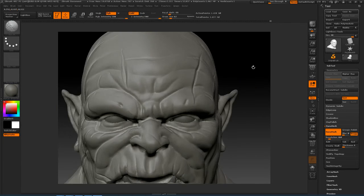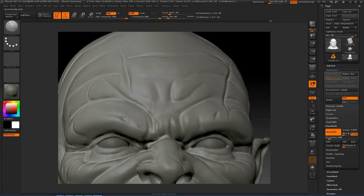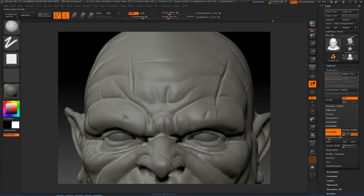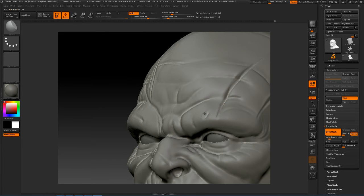And again, I smoothed it back a little bit, so I'm just coming in and touching up some of the details that we had in the face here. We're at 1 million now, so I can really start hammering home some of the details that I'd like. At this point, there's usually not a lot of dynameshing. Like in the beginning, I'm changing the shape massively, so we need to re-dynamesh in order for the shape to keep up with what we're doing. But since we're not doing that anymore, we can come back and really work in the details.